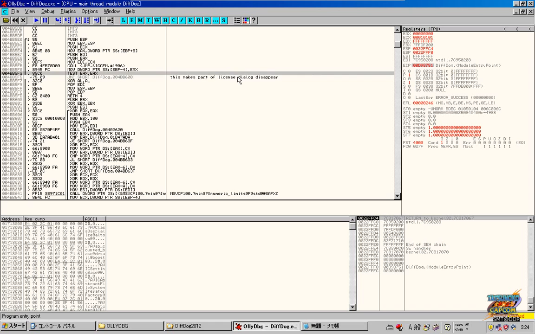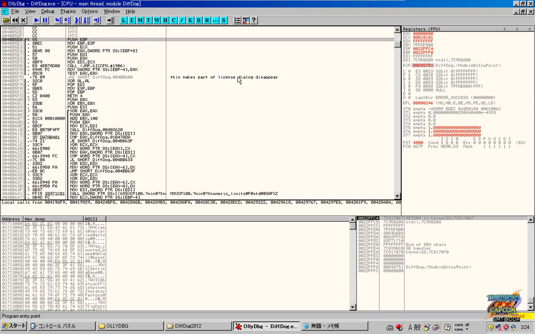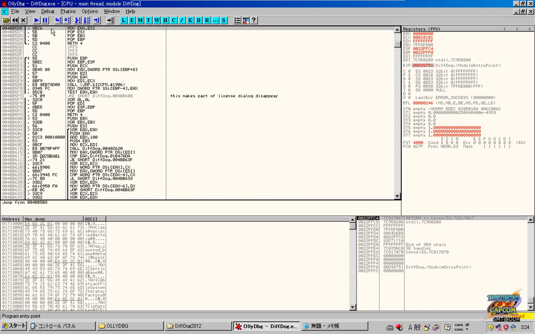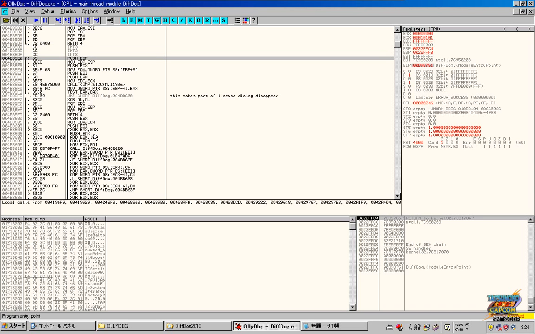So we know that chances are all of this code here is all about displaying licensing text. Maybe we should scroll up some more. Now see the return. These don't count. See how they're light gray? Don't worry about those. I don't even want to talk about what interrupts are about. You can look up in assembly language what interrupts are about, but I don't want to get into that.